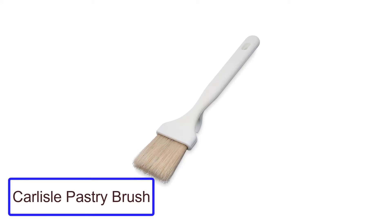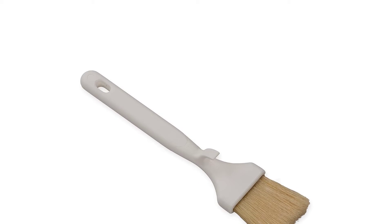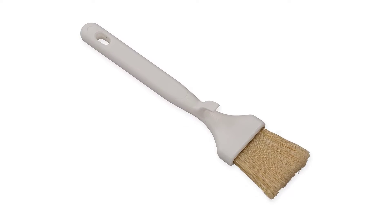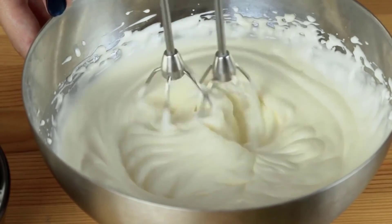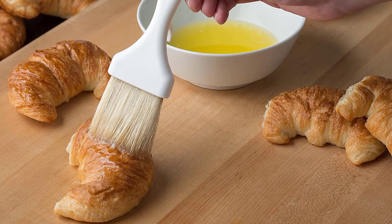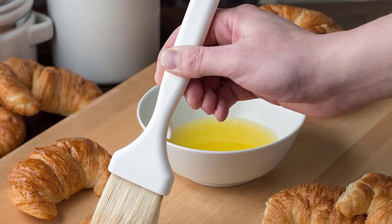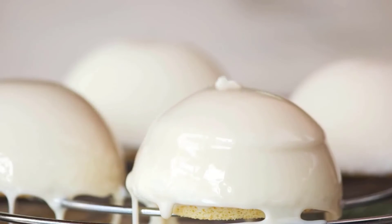Number 4: Carlisle Pastry Brush. When you have small pastries to glaze, a cake to decorate, or really any fine detail work, a round brush is a worthy tool for the job. On the contrary, they're not the best choice for delicate doughs, as the shape tends to put on more direct pressure which can cause tearing. This model is quite elegant with its acacia wood handle and natural boar hair bristles. Plus, who wouldn't want a piece of Jamie Oliver's gorgeous collection? As a working chef and food activist, he understands the power of good tools and backs them with a 25-year guarantee. This kitchen essential is perfect for basting foods and oiling bakeware such as waffle irons and griddles.